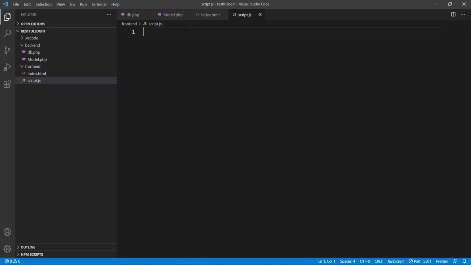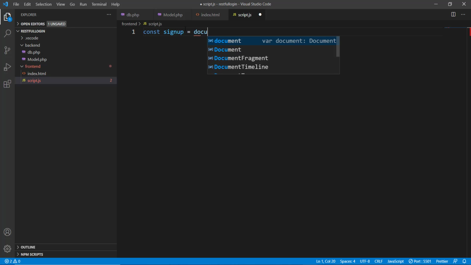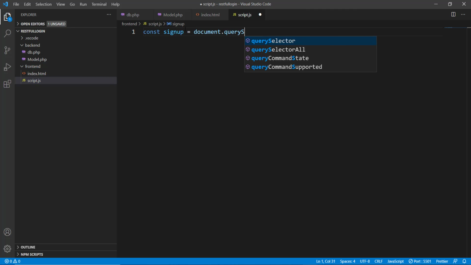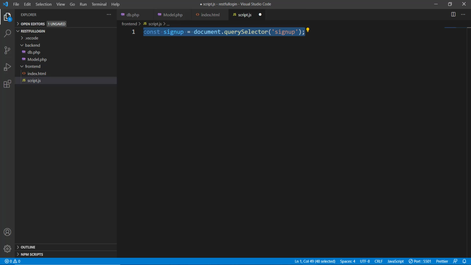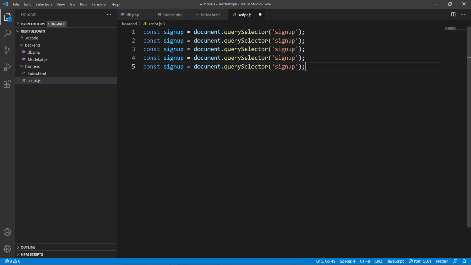The first thing that we need to do is get a reference to all these buttons. So for that, const signup equals document dot querySelector, and the name that we gave to the sign up button was signup as well. Let me copy and paste 4 more times. The second one is login.